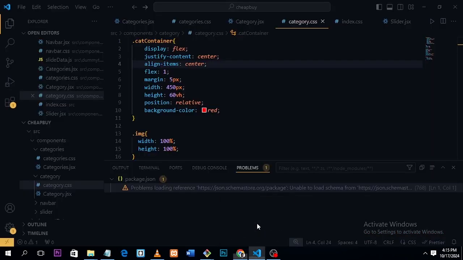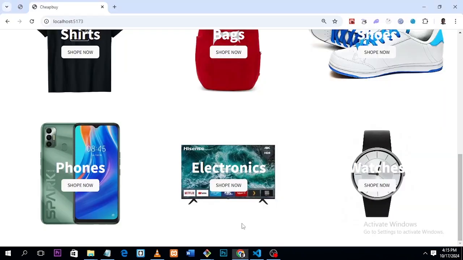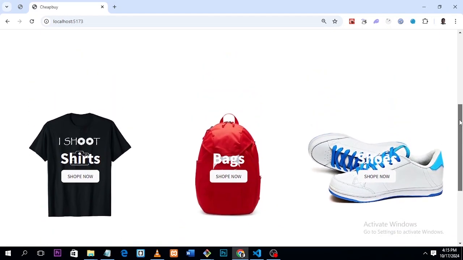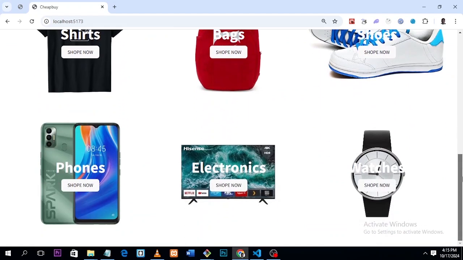Okay, we can remove this background color. Just wanted to use that to check so I correct the style. Okay, this is much better now. This is way much better. Okay, so let's give this one a border of the button, a border.